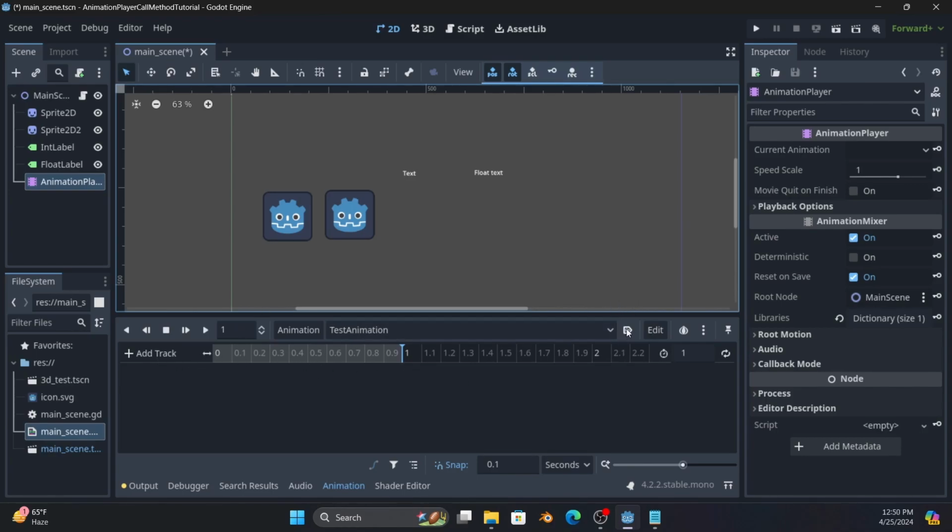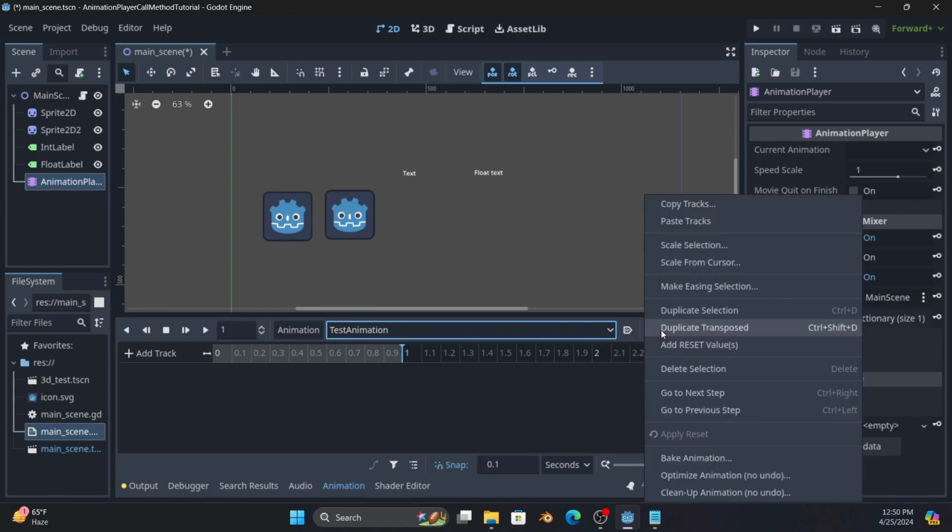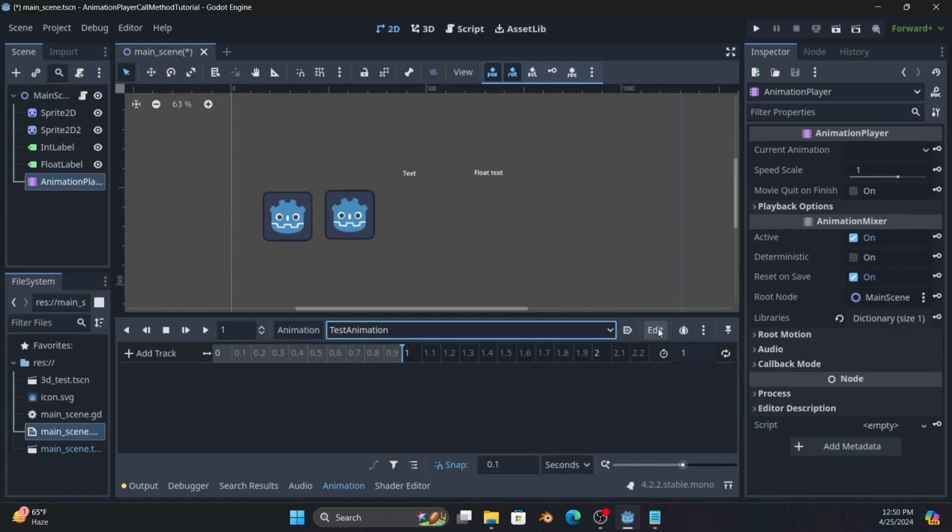You will notice this button, it's autoplay on load. It does exactly what it says. As soon as the animation player node and everything around it loads, it's going to go ahead and play. So if you want it to just always play a specific animation, then it will. The stuff in edit I don't use, honestly, but I manually hit delete key, what have you.